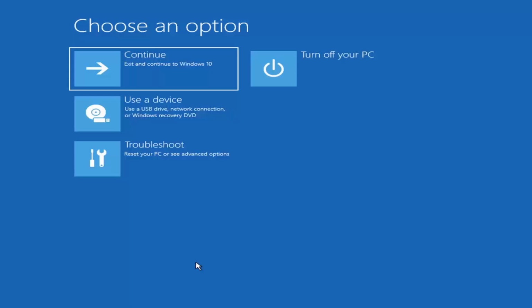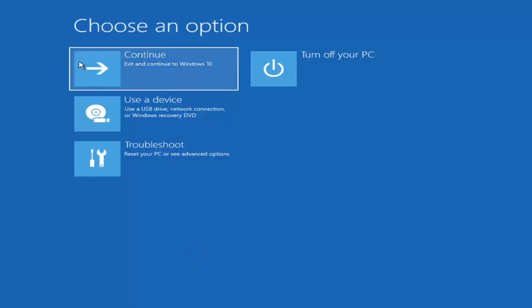Depending on the computer manufacturer, you'd have to tap a different key on your keyboard in order to launch the menu to select what boot drive you want to go off of. So it could be anything between the escape key, F2, F8, F12, for example, and those are the function keys on the top of your keyboard. So you may have to just do a little bit of trial and error. Shouldn't take you more than a couple minutes. Googling it would probably be best before you even begin. But anyway, we're ready to jump right into it.